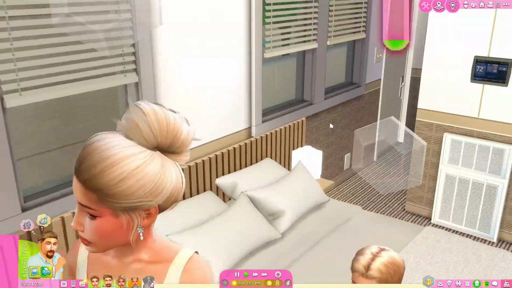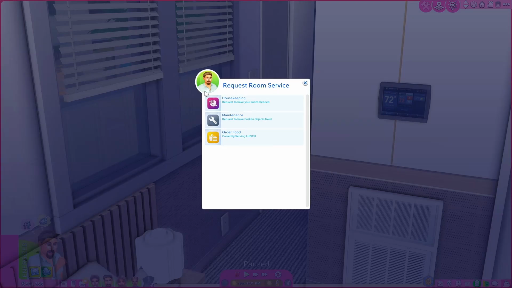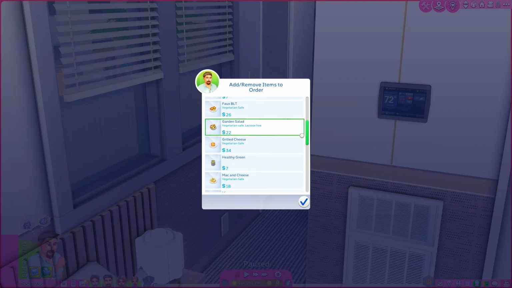Okay, but let's go ahead and order some more room service. So we're going to click this again, and we can now order some food. If we click this, it's going to say add/remove items to order, and it's going to ask you which sim you're ordering for first. So we're going to go ahead and click Mike, and we're going to have all these food options.